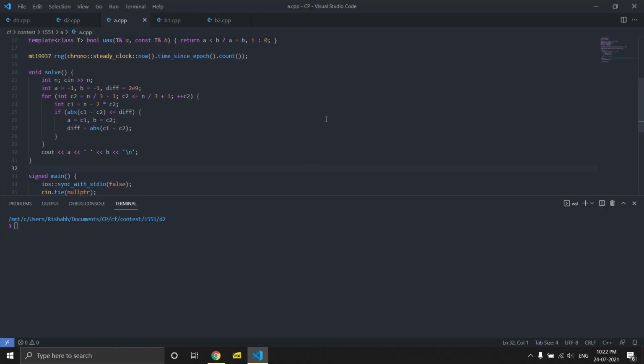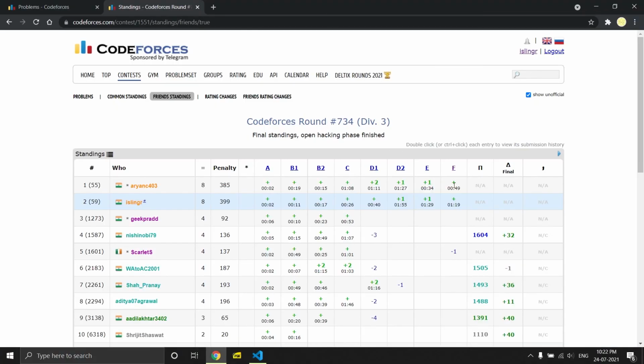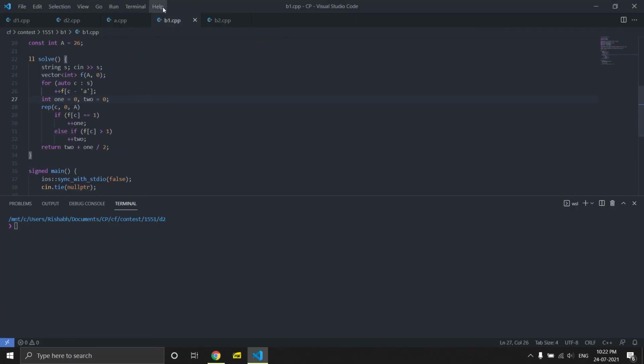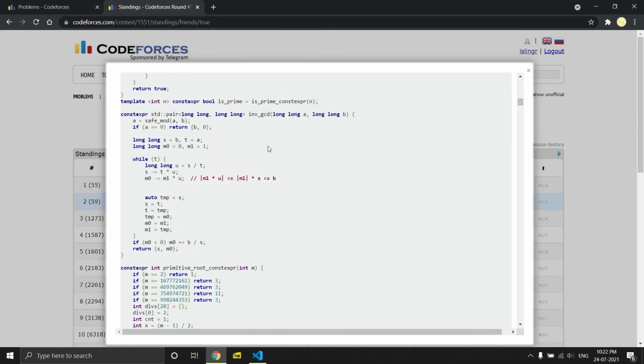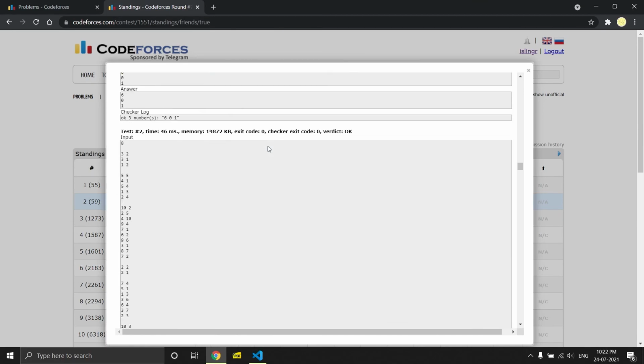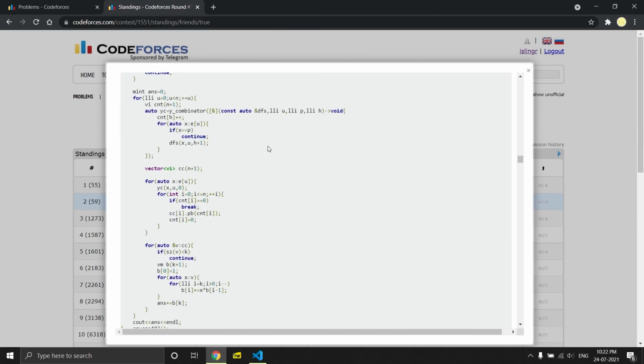K is equal to 1, then. Oh wow, k is equal to 1. Yeah, I also initially took care of the k is equal to 1 case, then I realized there's no k is equal to 1 case. For k is equal to 1, you just return n. There is actually no case. So, that was k is equal to 1.